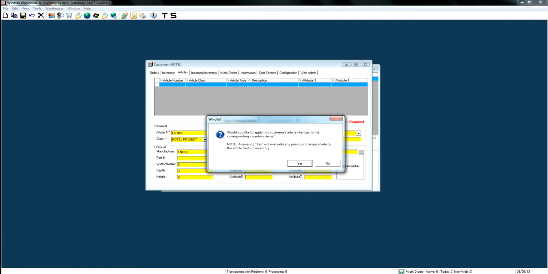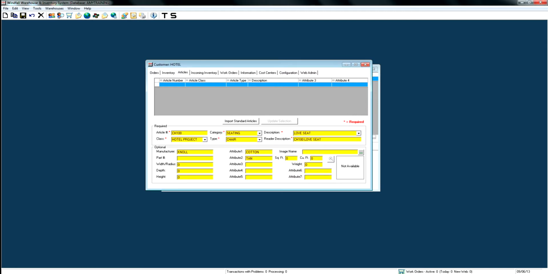And then your customer calls you and says, I need you to capture the weight for each of those pieces. So instead of going into the inventory tab to each of those 100 individual pieces and adding the weight, you can go into the article tab, add the weight, save it, and then when you say yes to this prompt, that means it'll override any existing inventory tied to the CH100 and assign the weight to it.